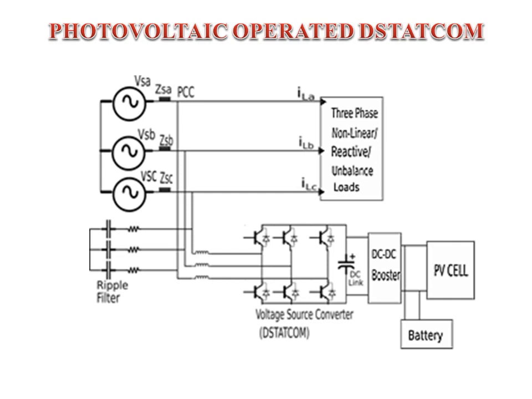The DSTATCOM is connected between the source and the load in shunt form. A filter is used to ripple out the distortion occurring in the voltage waveform at the common junction. The DC link capacitor of the voltage source converter is set by the power generated by the DSTATCOM, which is given by the equation VDC is equal to 2 root 2 multiplied by line voltage divided by root 3 into M. The value of the capacitor at the DC link is very important in order to maintain a constant voltage across the voltage source converter.